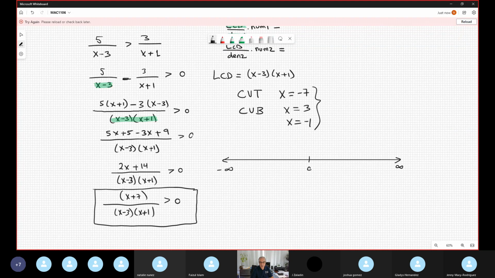Zero always in the middle like a reference, no? To see the distance. Negative 1, easy here. Positive 3, 1, 2, 3. And negative 7 is 2, 3, 4, 5, 6, and negative 7. Partition here, and partition here. Actually, we have 4 intervals. Select the testing point. Maybe negative 8 is super good.